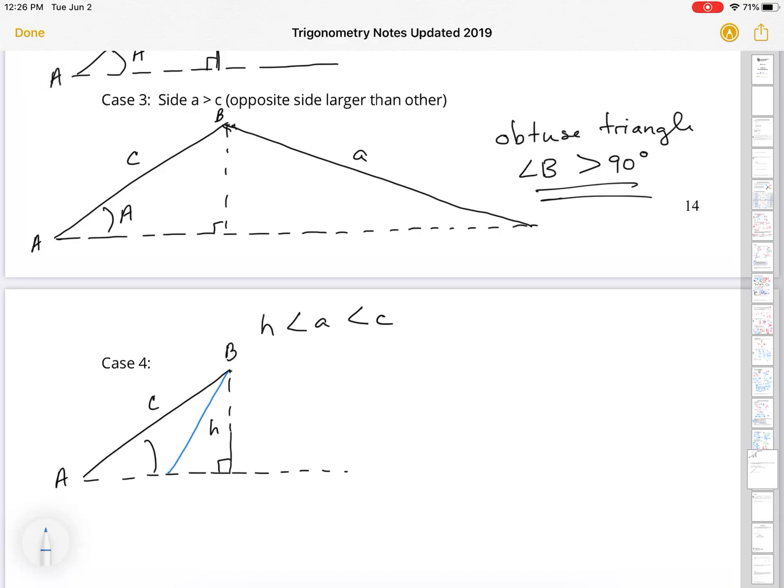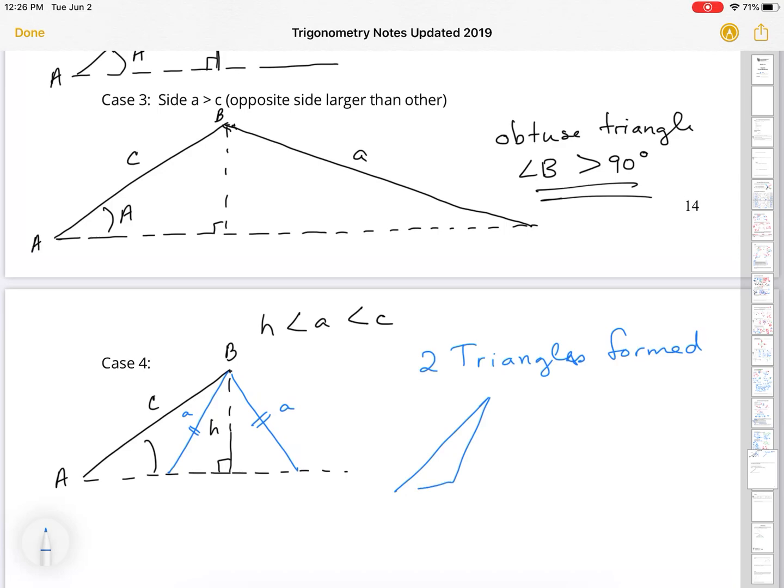One would be like this. The other one would be like this. We'll imagine that this is A and it is the same length. It is, however, less than C and greater than the height. So what we get from this is we get two triangles formed. So you have to be able to compare A to the length of C as well as to the length of the height to tell whether or not we have the ambiguous case.